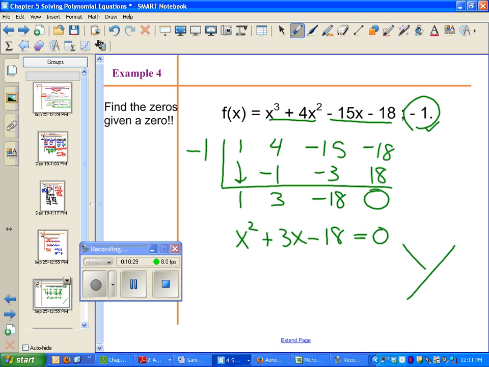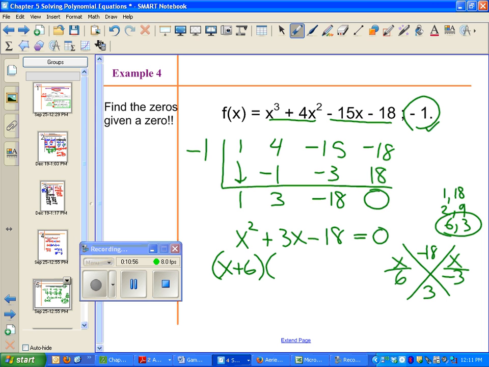And then I want to factor that and solve for my factors. So on this one, I'll do Clinton magic. So something that multiplies to negative 18 but adds up to 3. All right, so two numbers. So we have 1 and 18, we have 2 and 9. We also have 6 and 3, and it looks like 6 and 3 would work if this was a positive 6 and a negative 3. All right, so my factors are x plus 6 and x minus 3 equals 0.